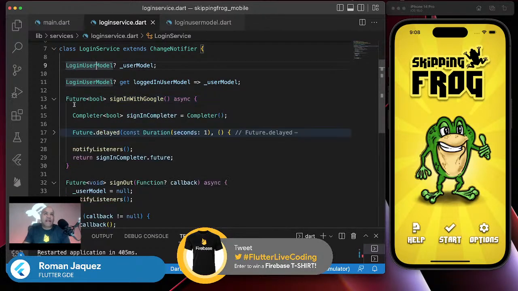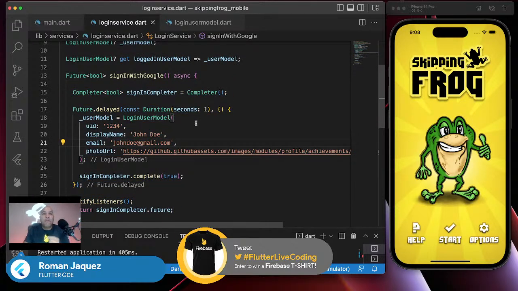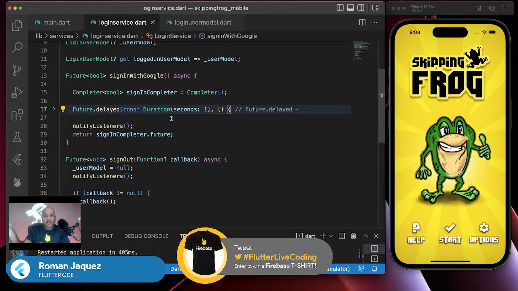And then if you see, it's a very simple service. I'm going to have a button that says sign in with Google. This is fake, by the way. I'm just faking something so that you guys can see it. But the actual workflow will be like when I sign into Google, I will go into the Firebase Authentication. I will import an instance of Firebase Authentication. I will log in, use those credentials and bring back the information about the logged in user, and then use it in the application.